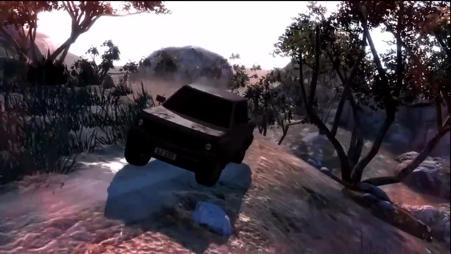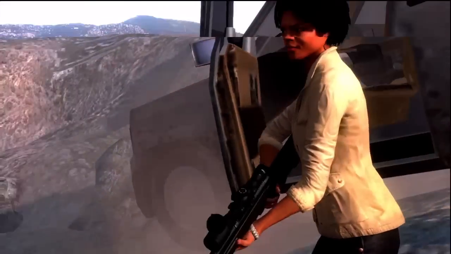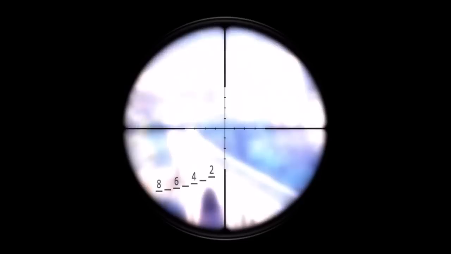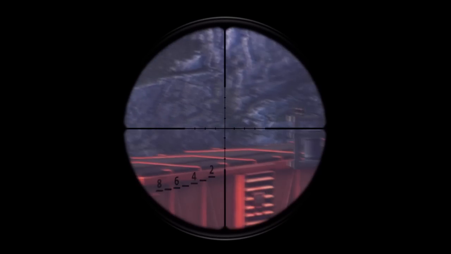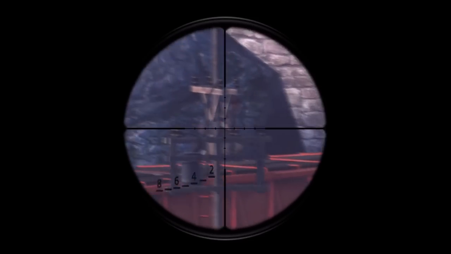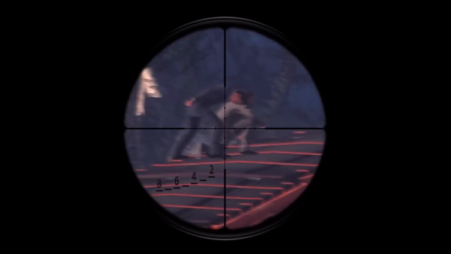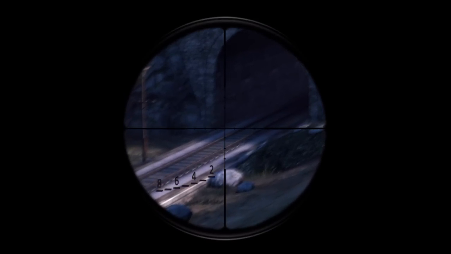I'm ahead of the train, M. What are my orders? Eliminate Patrice. He must not get away. I'm in position, M. Lining up a shot. Do you have the shot? Negative. I do not have a clear shot. They're heading towards another tunnel. Take the bloody shot. Now!